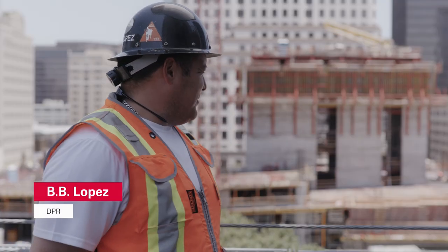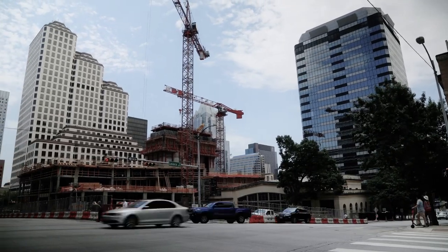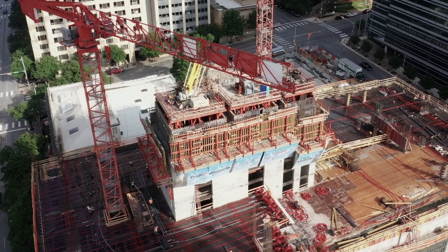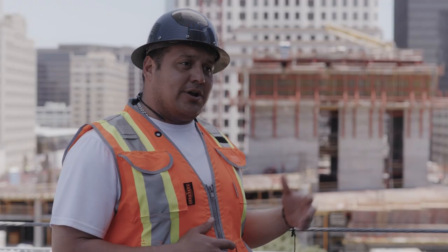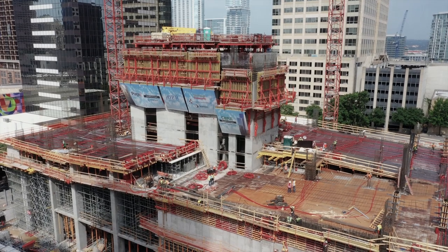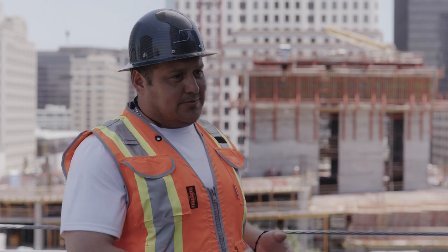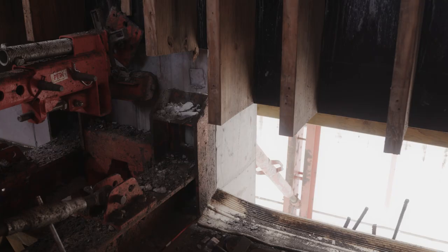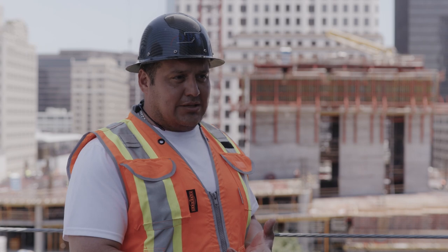The climbing core system is saving us. We agreed to do something faster than everybody — we paid a premium for the climbing core system — but the proof is in the pudding. You can see that we're two and a half to three floors above where we're at on the deck. We can take those same guys and go down to the deck when we're not jumping, so it saves us on manpower. It also puts the climbing core up ahead of us so we don't have to worry about it. It follows our crane jumps, which is helping us out tremendously. We don't have to worry about crane time usage; the guys have more time — the rod busters, the electricians — everybody on site has a lot more crane time.